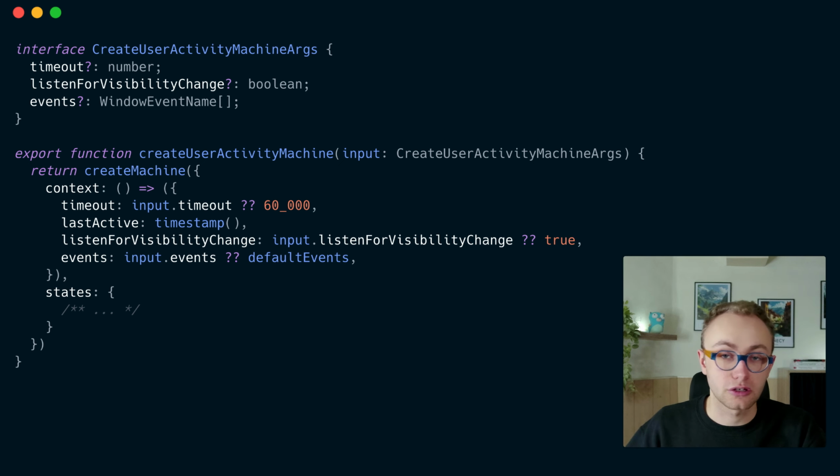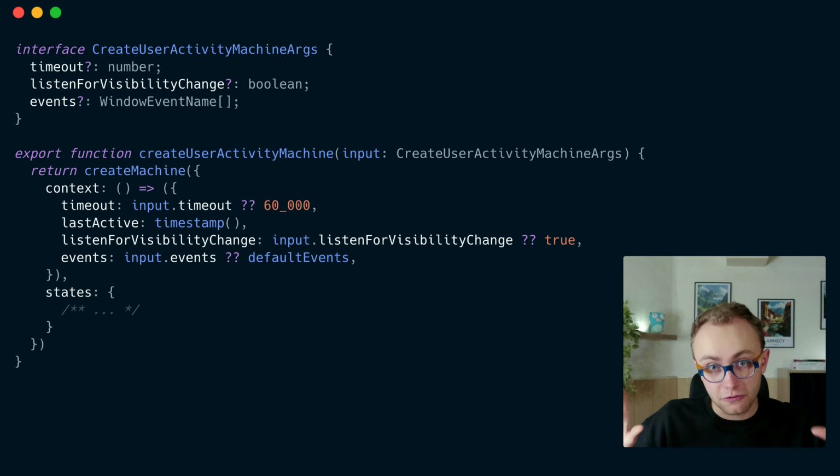So we would have taken an events property, etc., and this would have modeled the state machine returned by the function. This is no longer needed with XState 5 because a new input property that does the same thing has been released. Let's see how we can use it.